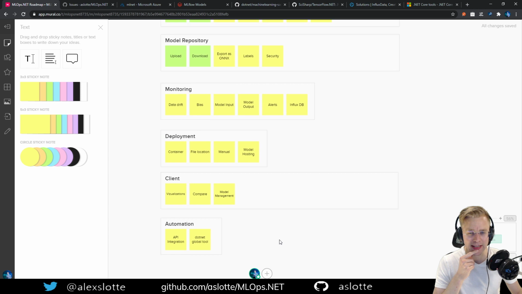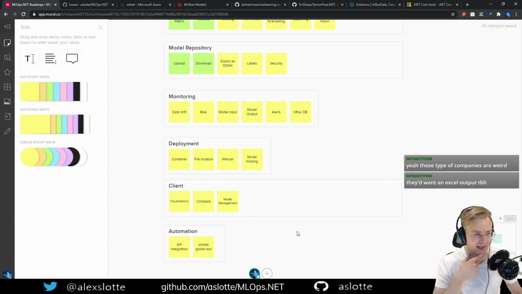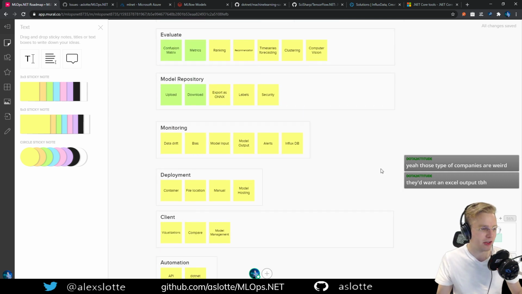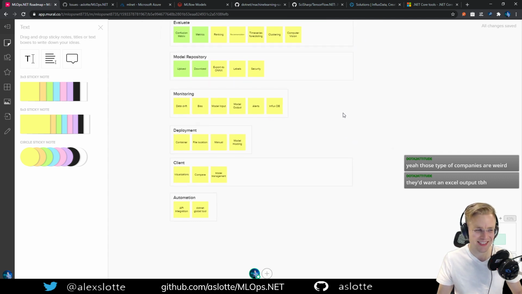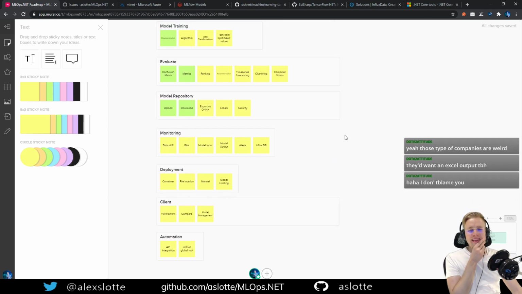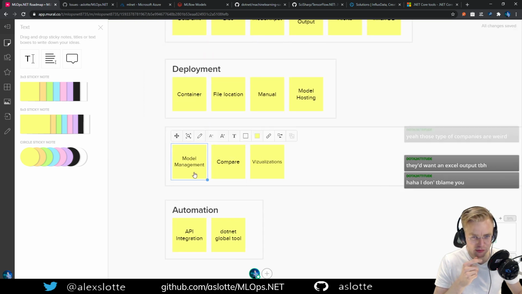So when it comes to client though, I think we have a lot more to add here. Yeah, we don't want to do the Excel output, I think. Someone has to come and ask me to do Excel output, like a company, I think. Otherwise, I won't do Excel output because it doesn't make any sense to me. All right, well, I think this is a good start. I can keep adding things to the client forever, and I think I want to clean up real quick here at least, even though maybe it's not the focus right now.